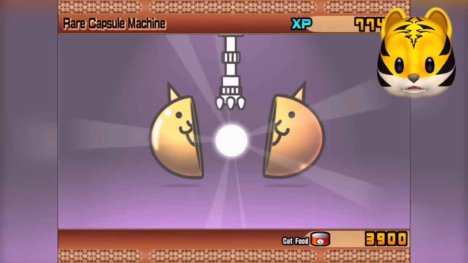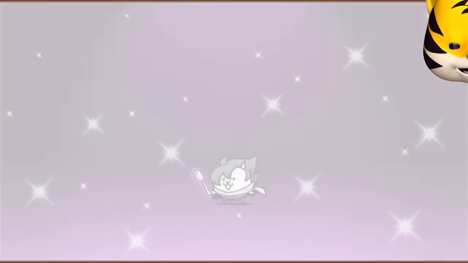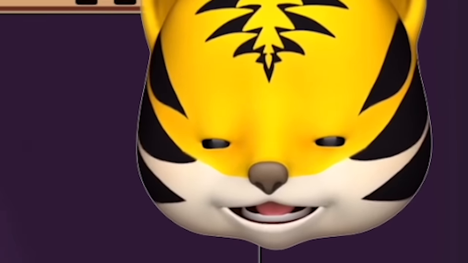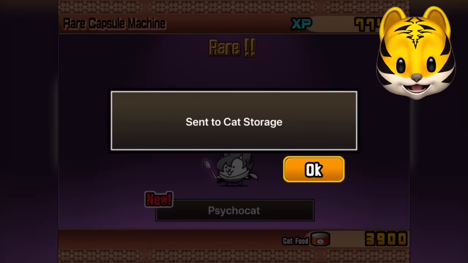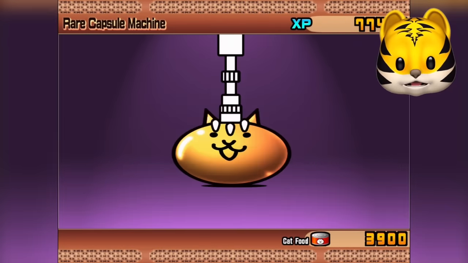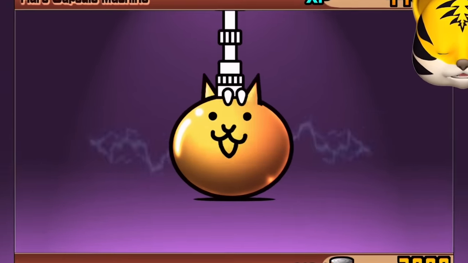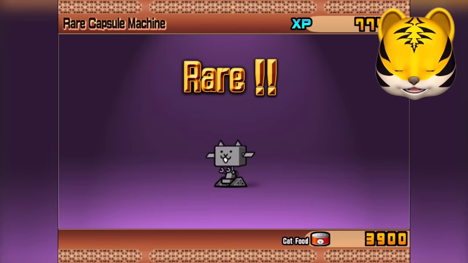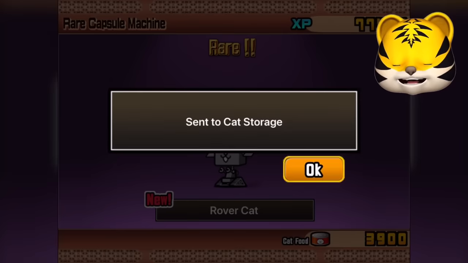Rare capsule, now what do we got? Yay! That's kind of guaranteed, right? Psycho cat, she's got a spoon! Watch out! All right, let's open the other one. And another rare, and he looks robotic. So, rover cat. Oh, like a Mars rover.